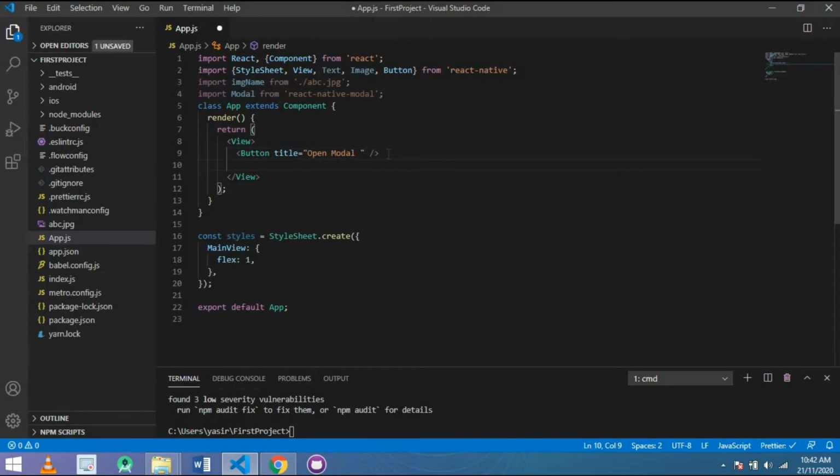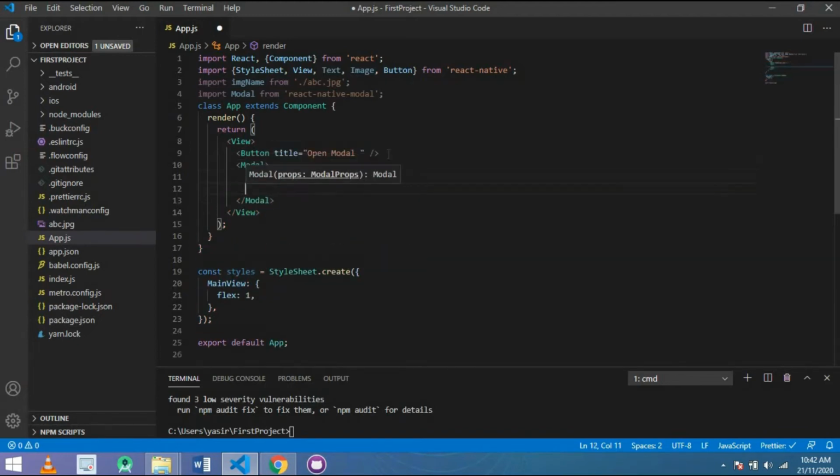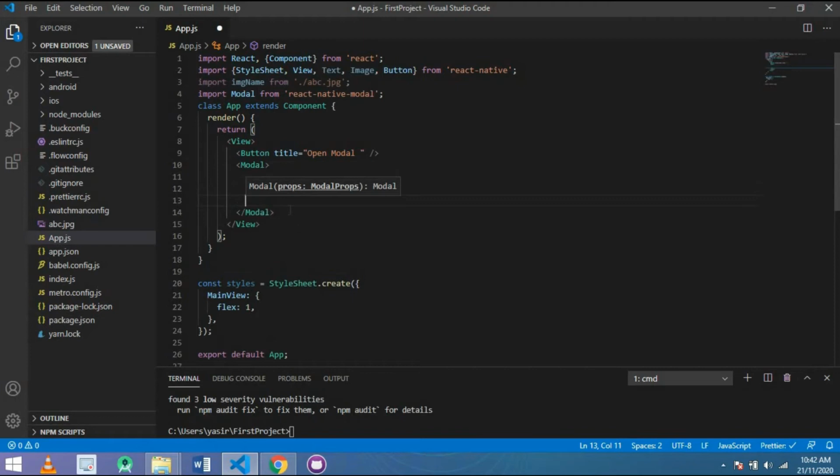For model simply I write model open and close, and in this model I had to give a style for this model.